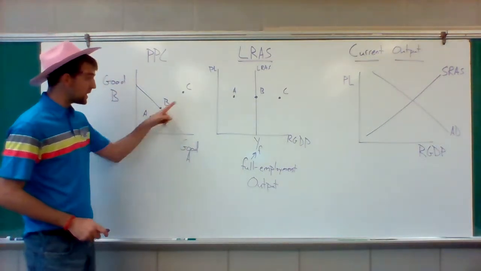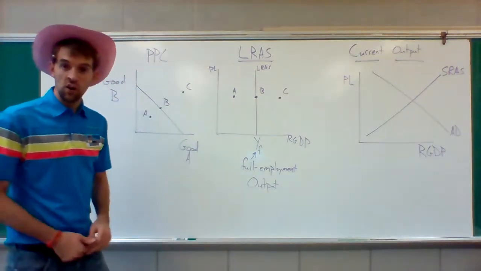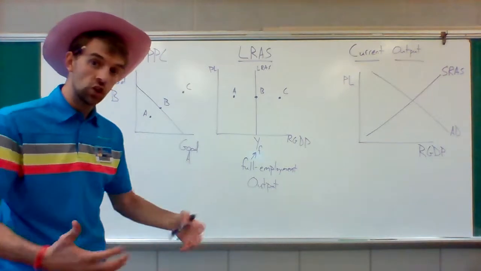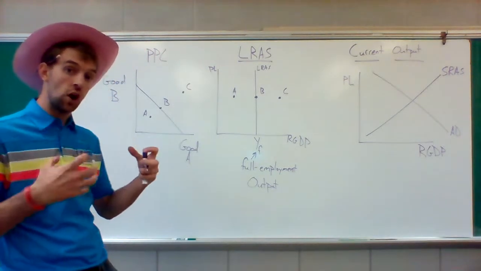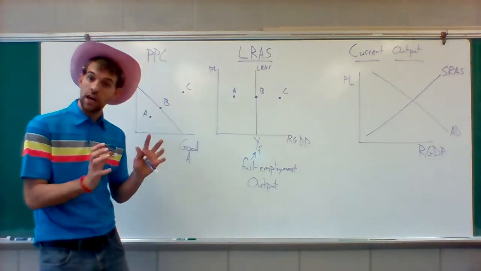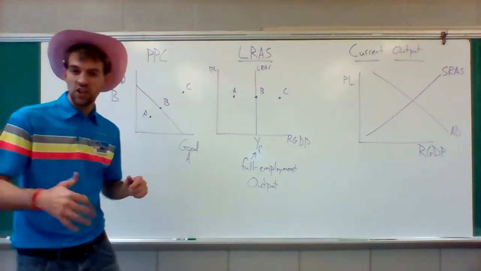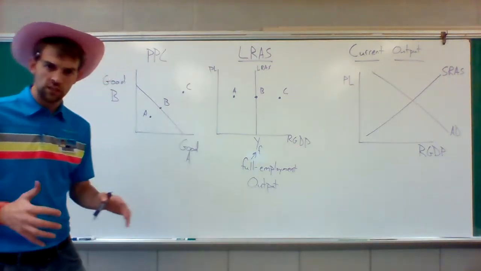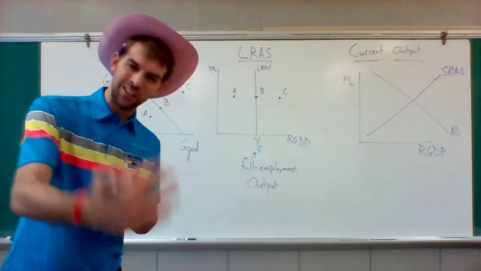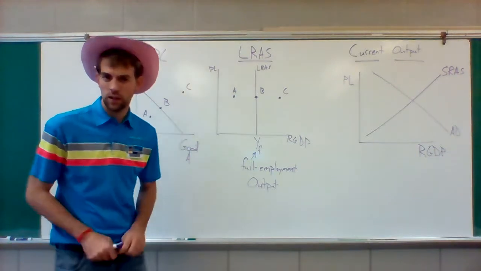And so we have A, B, and C here, where you should by this point know that B is efficient, or it's our potential. That's what we're able to do with all of our resources being used efficiently and as productively as possible. A, we're not up to the task here. We're being inefficient. We're not as good as like a depression or a recession. And C, to this point, has been impossible. It's going to become possible, but we'll talk about that a little bit later here.